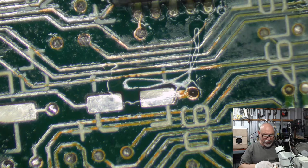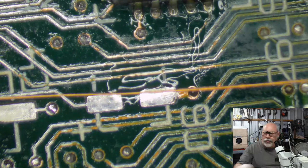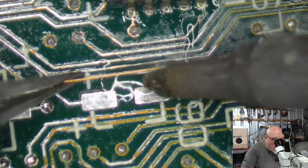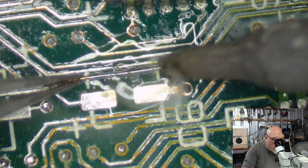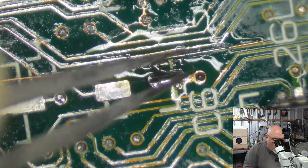Yes, you have to admit, Steve, that as much of an investment as it was, it's a rather awesome thing to have when you're doing recapping and board repairs. I really felt that when I was buying all this stuff, keeping in mind that I was buying it to work on modern computers, not vintage ones. The vintage stuff came a little bit later. Every piece of equipment that I bought made a measurable improvement. The soldering iron was way better than the old soldering iron I used to use. The hot air station was way better than the old hot air station I used to use.